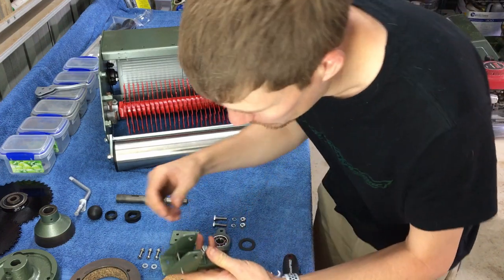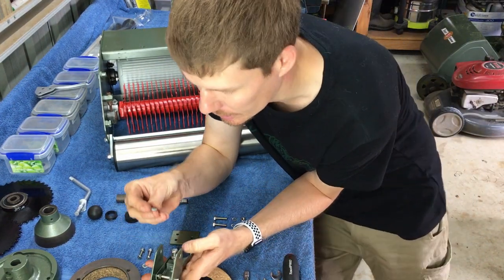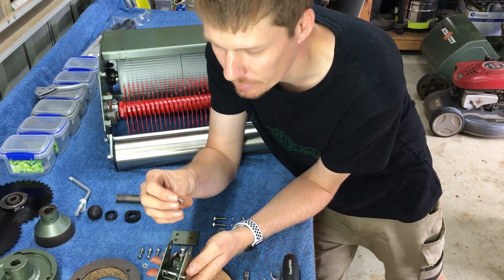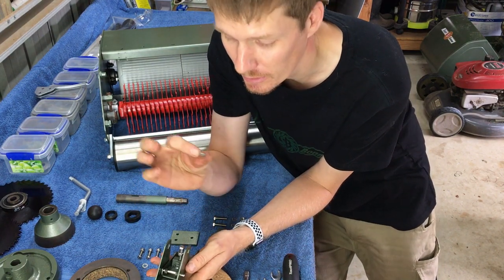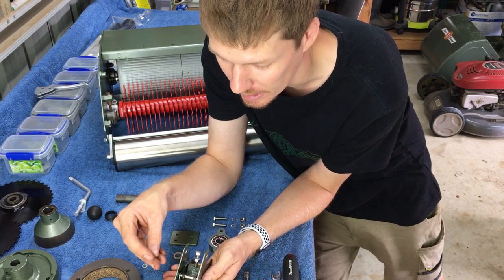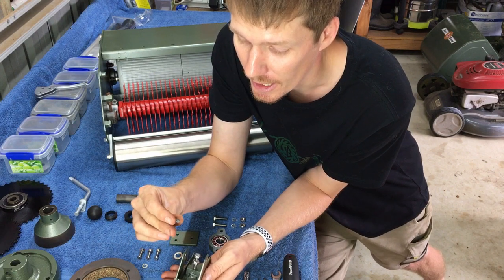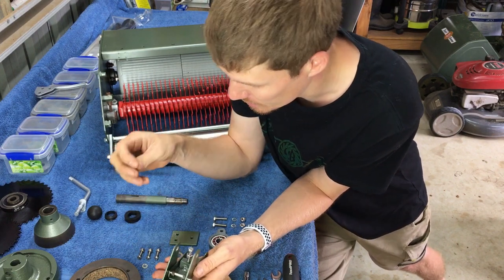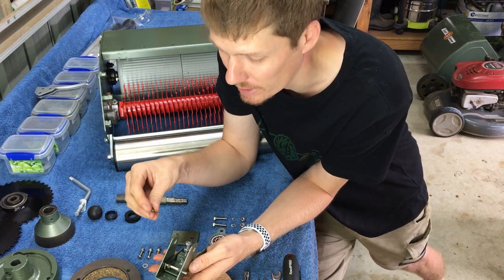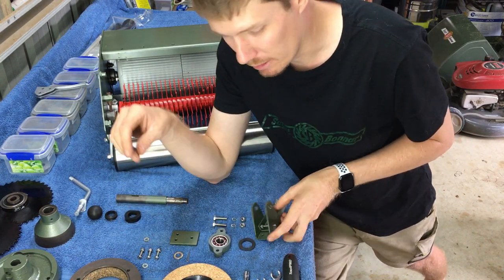So I've got all this in place, as you can see. We need to put our spring washer clamp doobie wackies, I'm not sure what they're called, but they press on each end of the shaft. And they're very difficult to get off, so basically you wreck them when you get them off. So how I do that, now it's a bit tricky when it's on the mower, but I go about this off the mower.